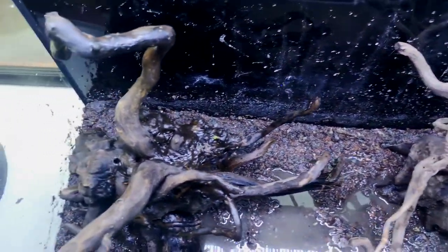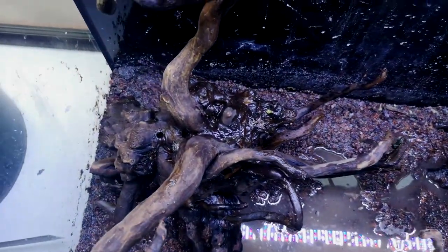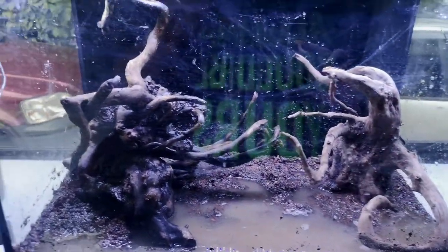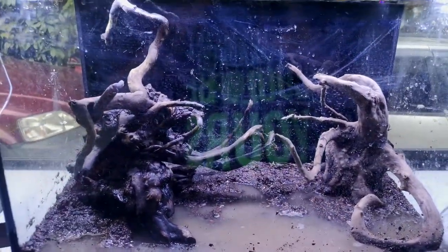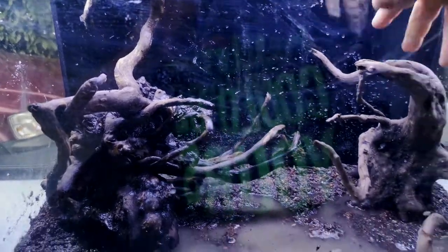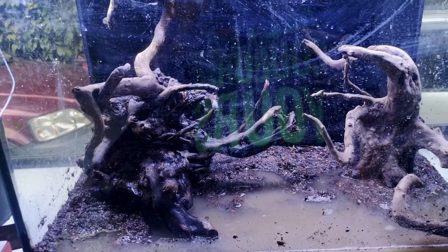I did go with the Flourite in the end — there's a mixture of Flourite from Seachem and JBL Manado. It's given some good texture. I forgot when I put the leaf litter in there it's going to be a dark brown color anyway, so it'll kind of mix in. I've got a little bit of height coming up through here. The idea is to take the two-thirds line through here and give the height. It's a little bit high as far as the rule of thirds goes — it probably wants to be lower, but it can't go any lower because that's as steep as it'll go.